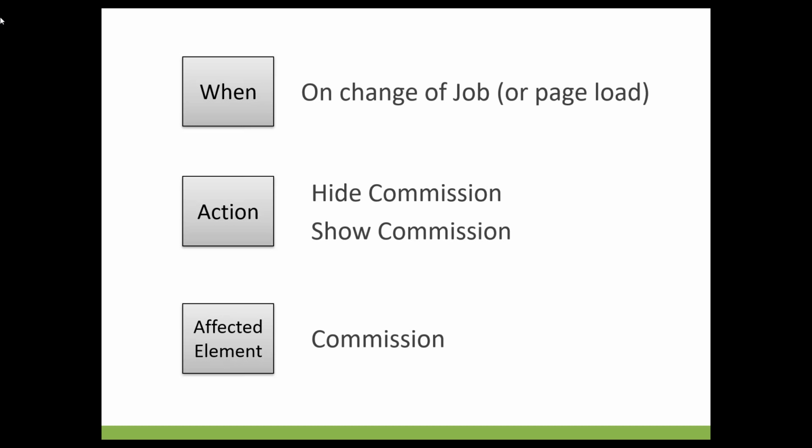All right. So for that example, the when was on change of our job or on page load because we set that fire on initialization to true or yes. And then our action, we had two. You could hide the commission or show the commission based on that optional client-side condition. And then our affected element was our condition field itself.